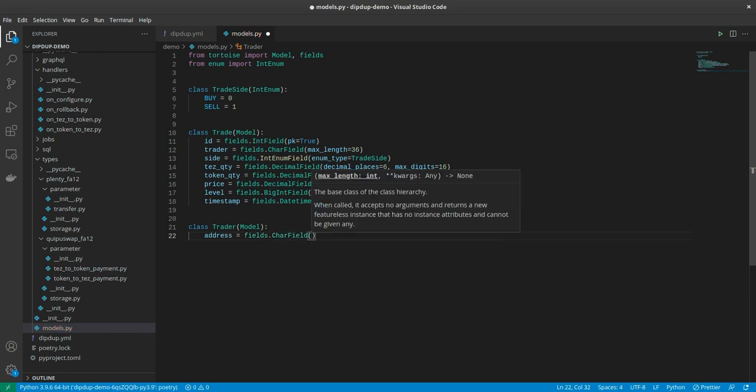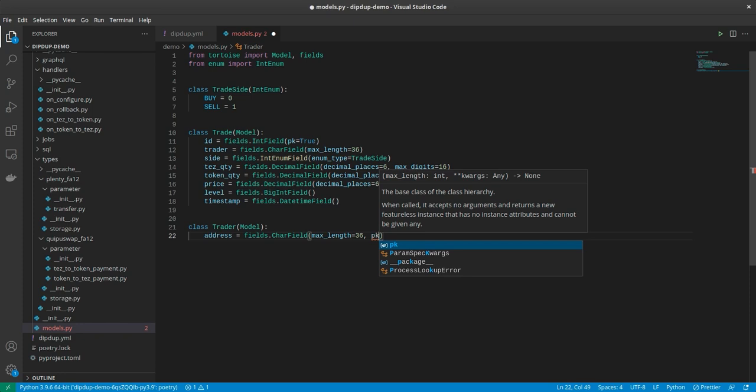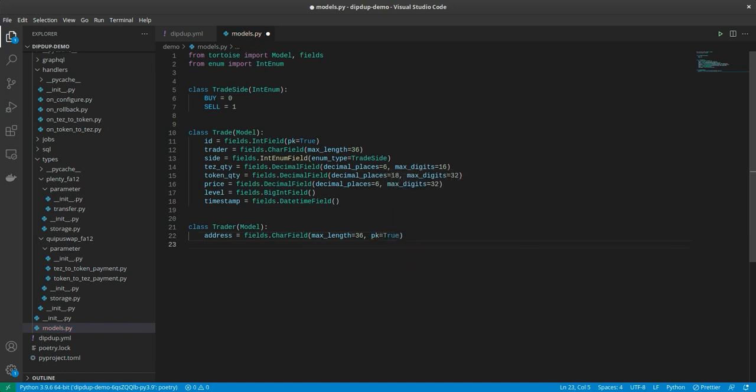We will keep track of the amount of trades per each account and the total volume of trades per each account as well. That way, we will be able to show some personal stats on the trader's page, for instance. So it's kind of the minimum information that we can show for a particular account.